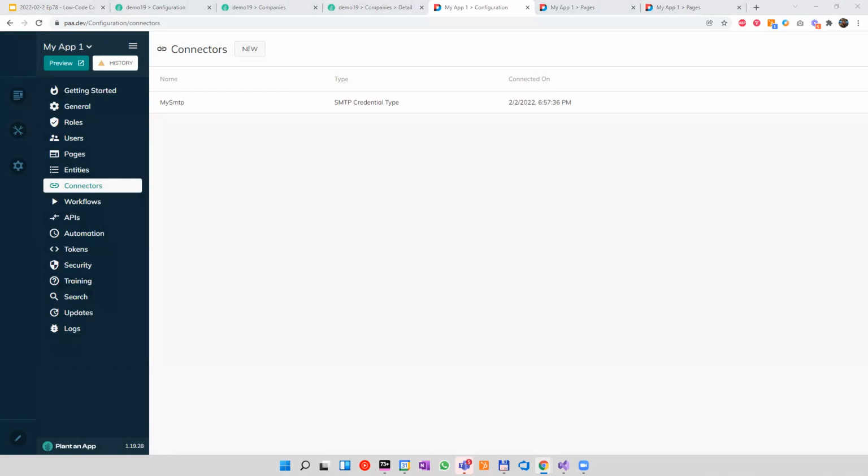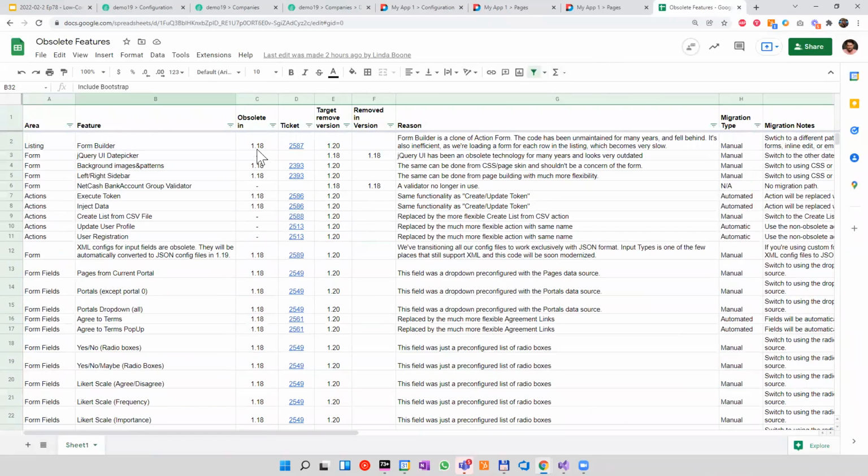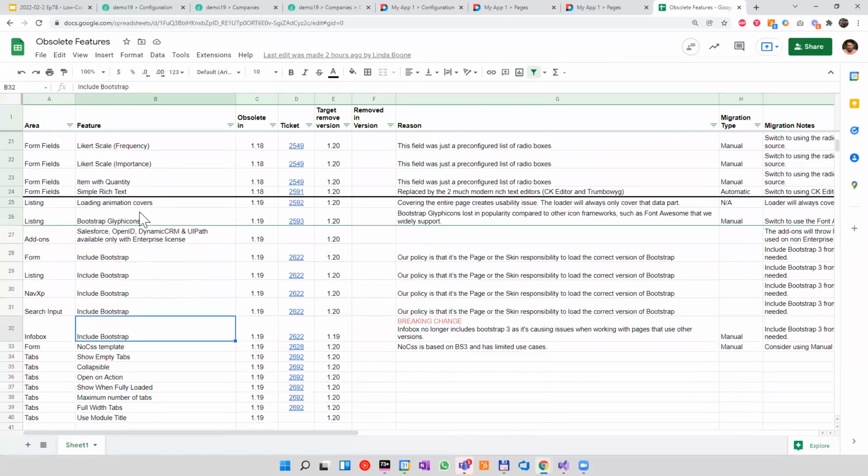So all of these are again two new features that will come out in 1.19. And we only have 2 minutes left, but one other thing that I wanted to point out: there are a lot of obsoletes that we announced in 1.19 and they will be removed in 1.20. Part of this list is already published on the documentation side.